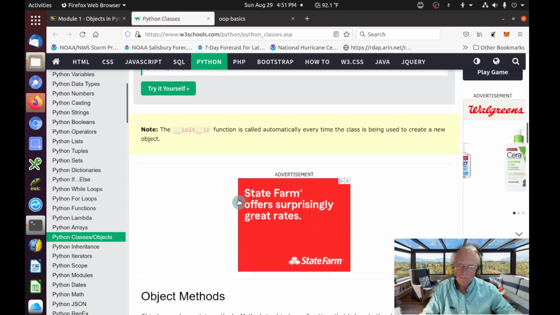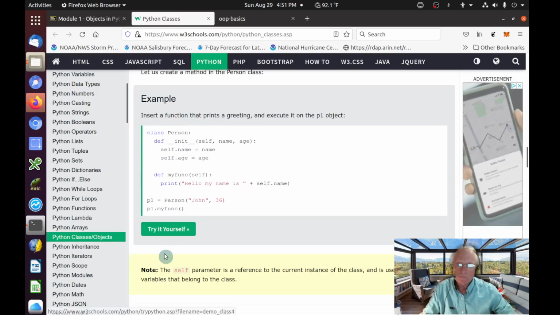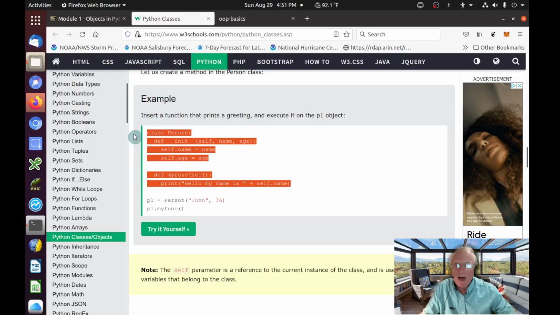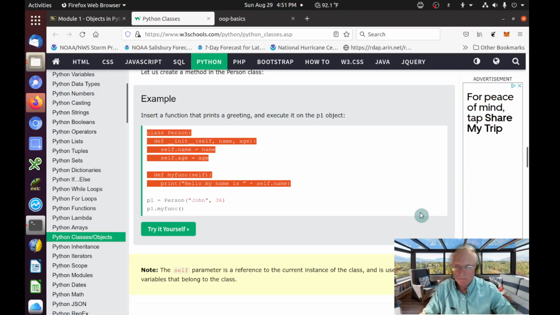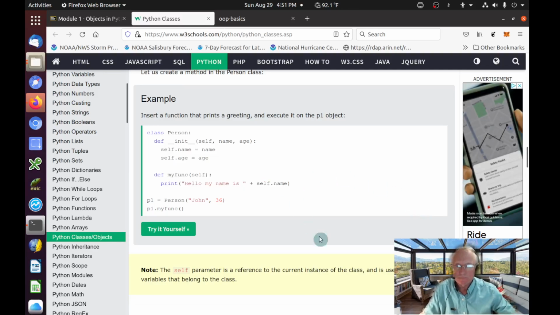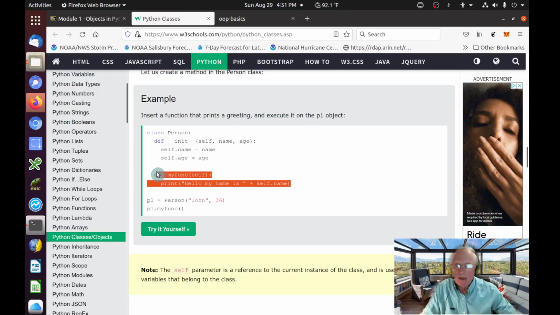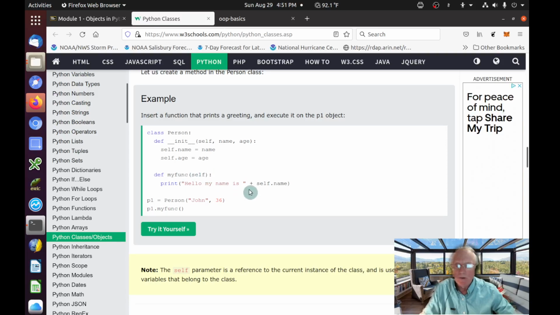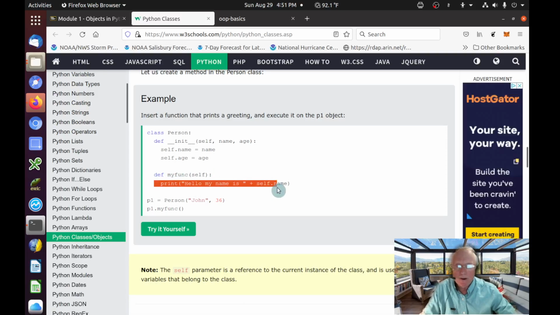Okay, so scrolling on down, you can see that here's another example of creating a class. Right here's the class definition. Okay, what I have highlighted in orange is what we call the class definition. This has got a class method defined called myFunction, okay, and it's doing this print that says, hello, my name is, and it's printing self.name.